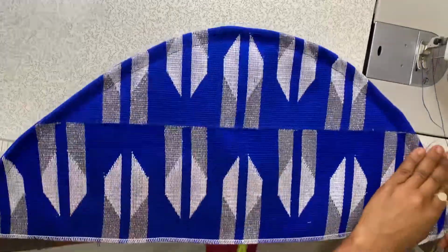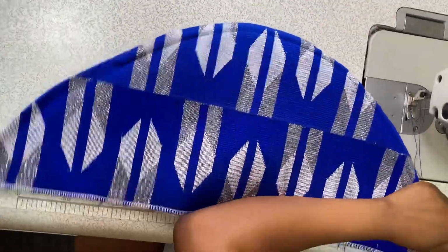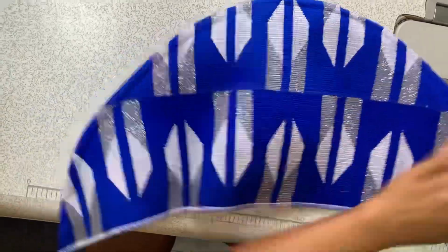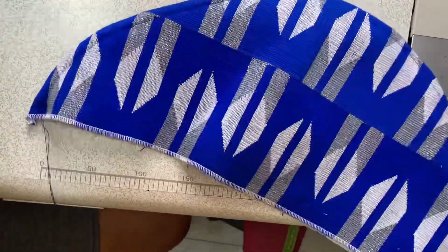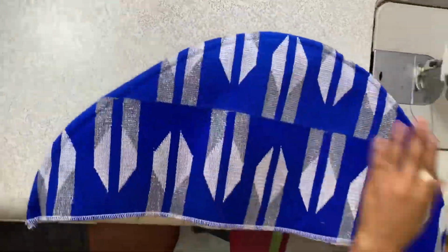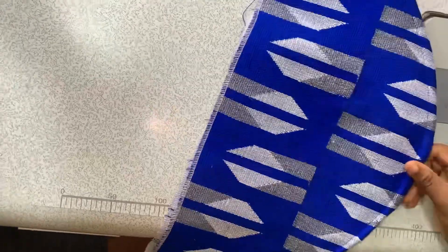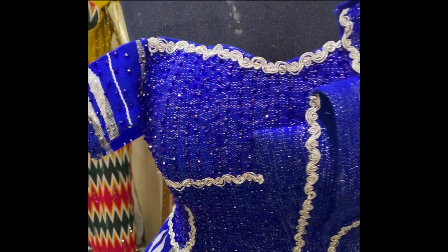You have to make sure the channel you are sewing is slightly bigger than the bone, else you're going to suffer to fix your bone in. Your bone has to go through easily without any hassle. After this, you are done. Your peplum arc is ready. Since this arc is going to be 2, remember to do the same thing to the other one. Then you're ready to set this on your top, and voila, this is what you're going to have.